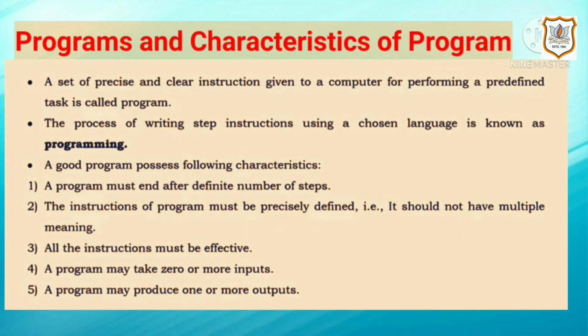First one, a program must end after definite number of steps. Second, the instructions of program must be precisely defined. It should not have multiple meaning. Third one, all the instruction must be effective. Fourth one, a program may take zero or more inputs. Fifth one, a program may produce one or more outputs.